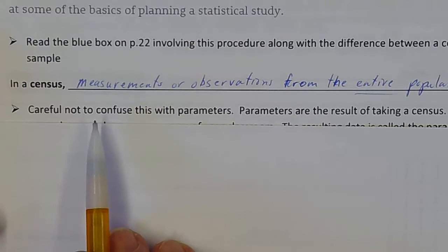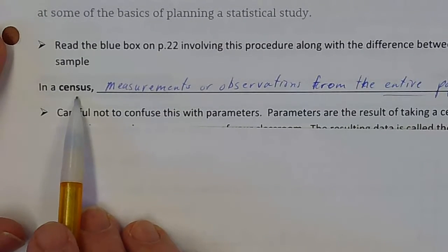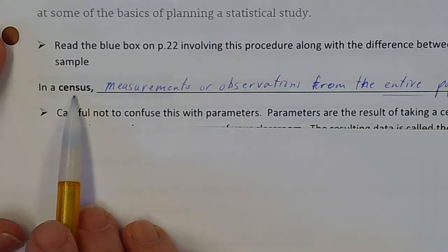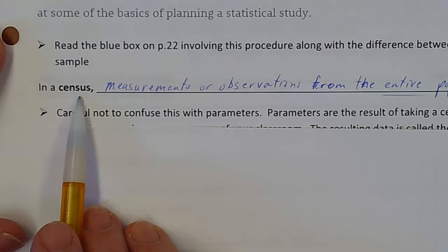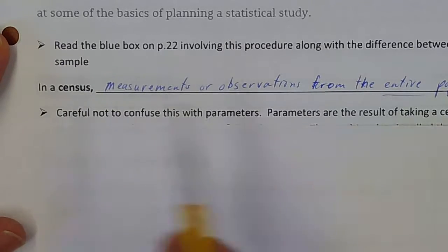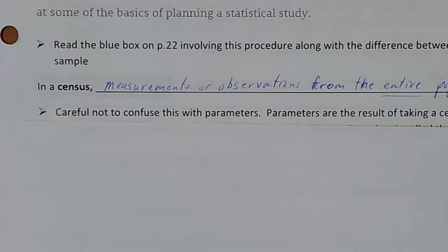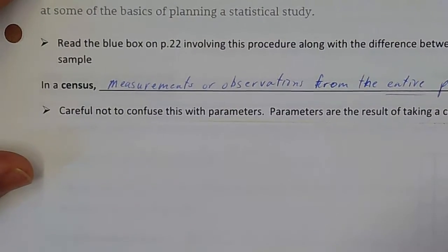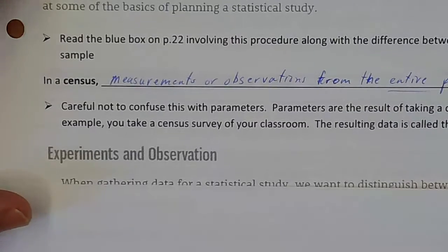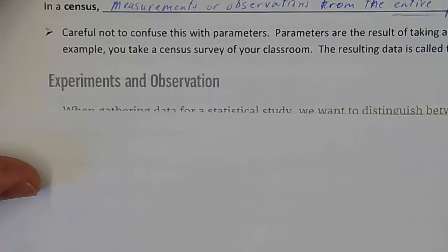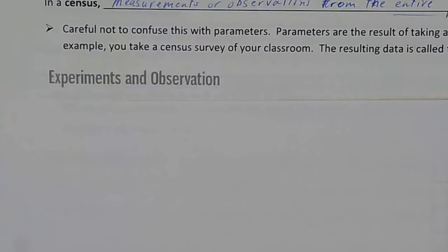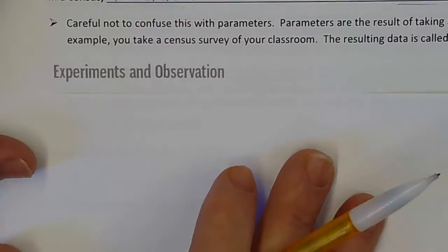You guys have probably heard of the U.S. Census Bureau, right? Okay, that's why it's called the United States Census Bureau. They're trying to collect data on the entire nation, which is very tough to do. Even the U.S. Census Bureau and all the money they have to spend on that has a hard time collecting data on the entire population. Okay, but we won't go too far into that. The U.S. Census Bureau problems. Anyway, so let's go ahead and move on here with experiments and observation. I didn't mean they have problems. I just mean problems in collecting the entire population.